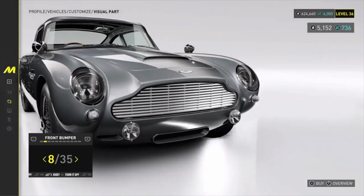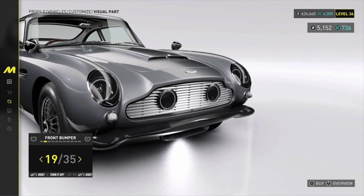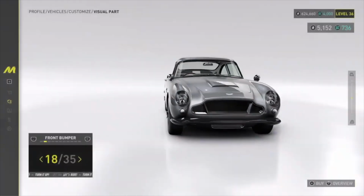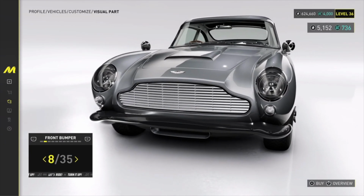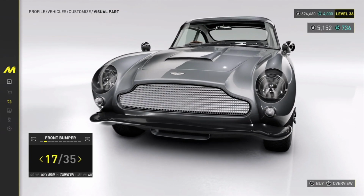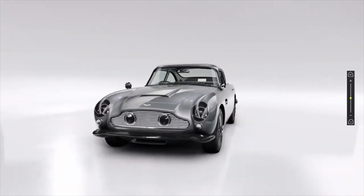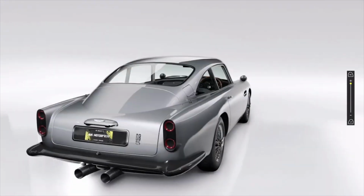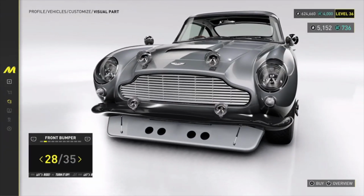Okay, 7. See if there's any more configurations I can probably fucking ride with. Kinda 18 or 7. 18. With the fog lights, I think it looks kind of funny, but the fog lights kind of go with the rear because they're circular. Ooh, this is a hard fucking decision, man.